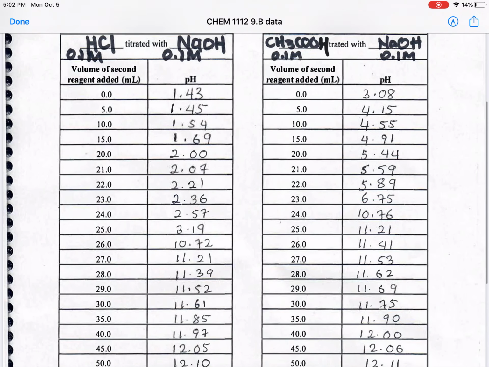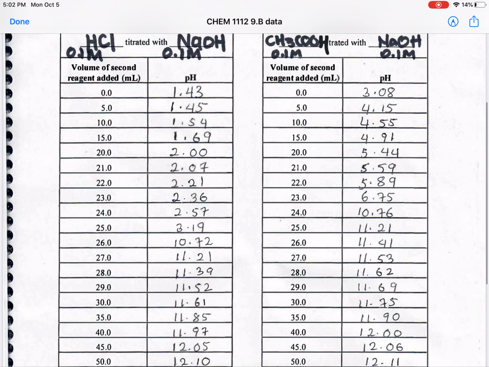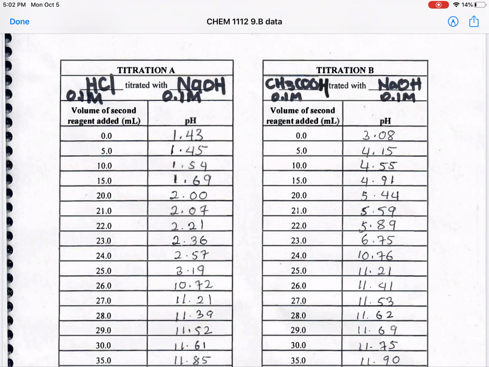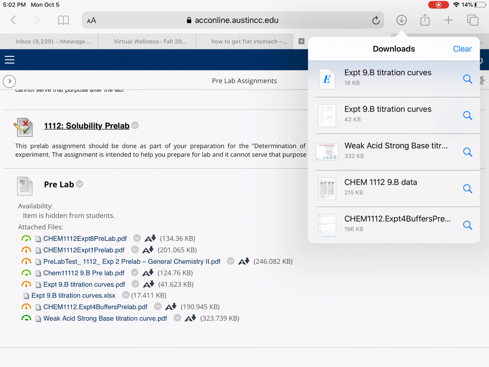Now, I drew two graphs for these two titrations, but though they are my graphs, you cannot copy mine. I want you guys to go ahead and draw your own Excel graphs for these two titrations. So let me show you how the graphs would look. Okay, let's go ahead and open up our Excel, this one.